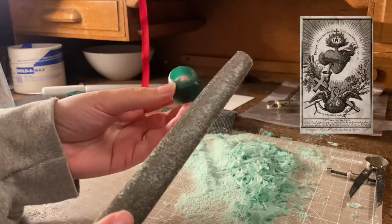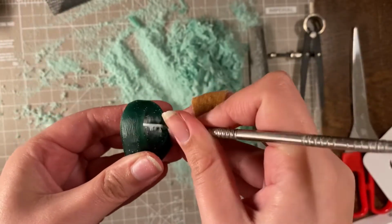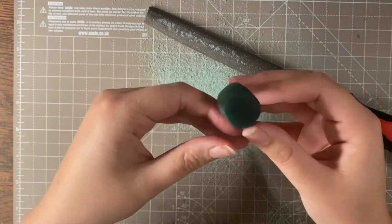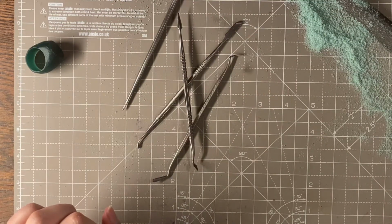Sacred hearts are interesting because they're a religious symbol, but they've kind of been co-opted into tattoo and alternative culture as well, which meant that when I was looking for reference pictures, it was really fun because there were some things that were like medieval religious texts, and then some things that were like modern tattoo flash, so that was really cool. This project took me a few goes, so let's just start with this first attempt.